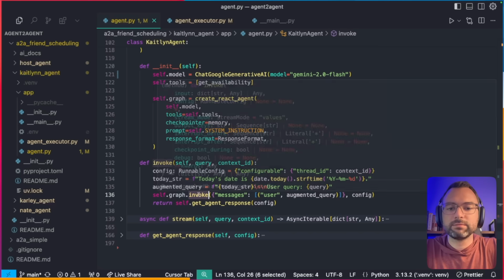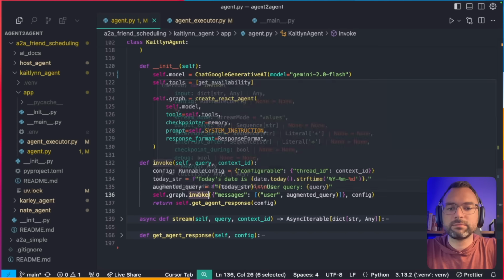So what we can do is basically get the state of the graph. So this is where we're going to look up the thread ID. And what we're going to do is basically say, okay, what happened? Do we need additional input? Were there errors, or did everything complete successfully? If it did complete successfully, I would like to return this dictionary where it says task completed true, required input false, and also here is the final structured message that you can pass back to the client agent. So that's what we're going to return. And then if for whatever reason none of these matched, like we didn't get a structured response, we're just going to say, hey, something went wrong. And that way our host agent can go, hey, Caitlin's agent's just not working. Something's going wrong. Please try again.